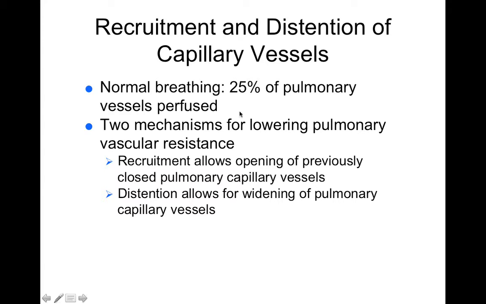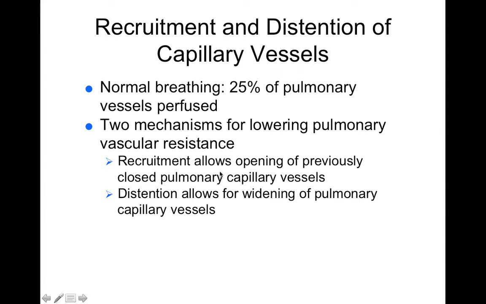It makes sense. It's like the biggest return on your investment. Okay, so what's nice is that although only 25% of your pulmonary tissues are perfused at any moment in time, it's the most efficient ones that are perfused. The ones that get the most airflow are the ones that are most highly perfused. And so it's a really nice way to increase the efficiency of gas exchange in your lungs. So this is done in a couple ways, you guys.